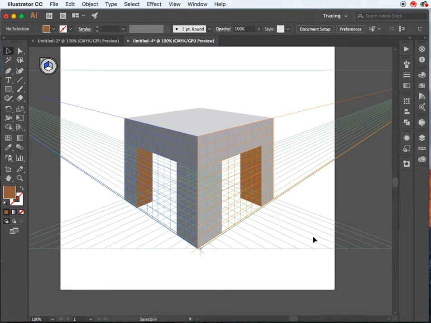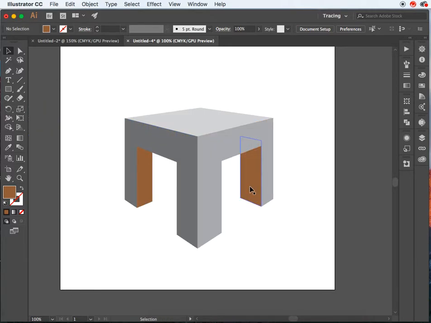Okay, I'm at a pretty good point right now. It looks like I have convincing cutaways. Now I just need to get rid of my grid and make my colors make sense. I'm going to select this one. Because it's the same direction as this face, I want it to be the same color. So I'm going to use my eyedropper tool and click on that color to steal it.